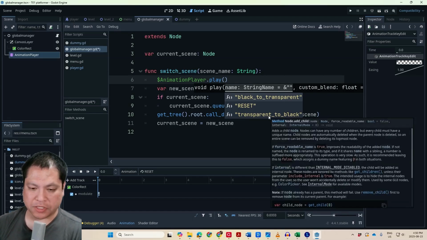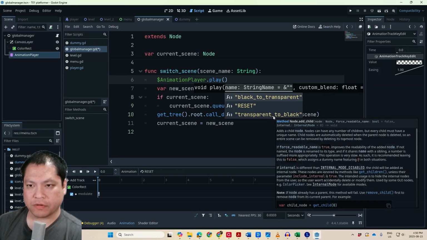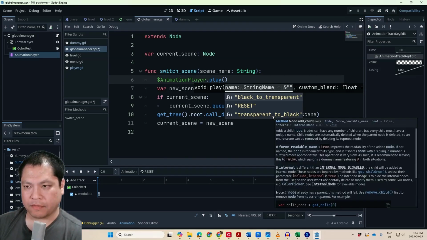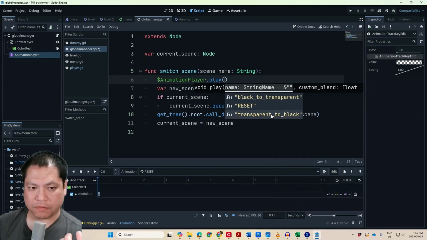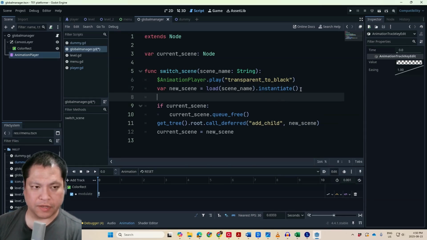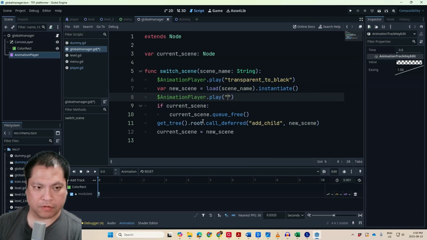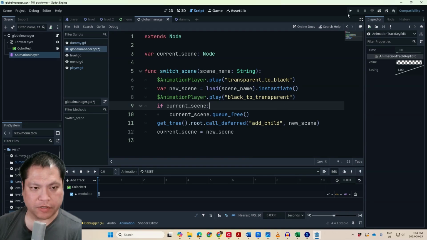So when we are changing a scene, we want the black rectangle to be transparent and then become visible and then become invisible again. So first thing we're going to go is transparent to black, and then instantiate that new scene, and then we're going to go the other one, which is black to transparent. Let's try and see what happens.